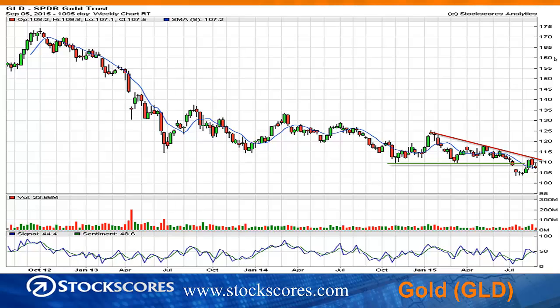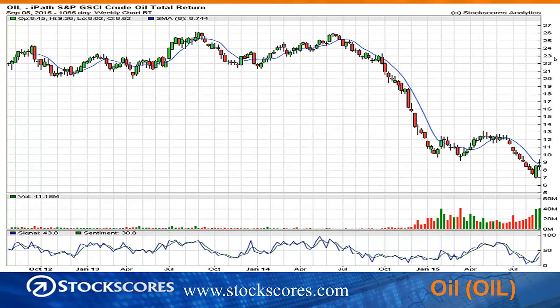So if you're a short-term trader, take advantage of that. But if you're a longer-term trader, stay away from this thing. It's ugly, and it hasn't been good in many years. So if you're not watching the market and trading it off of a 30-minute chart or less, then I would avoid gold.